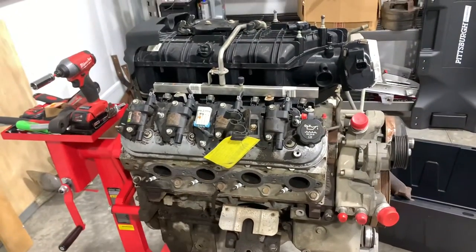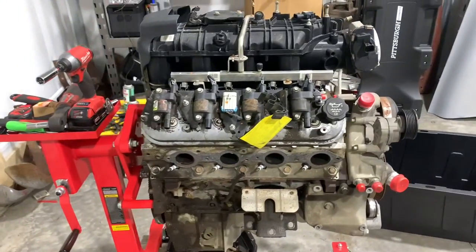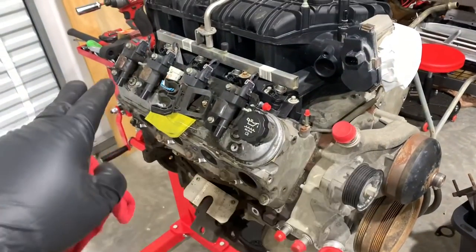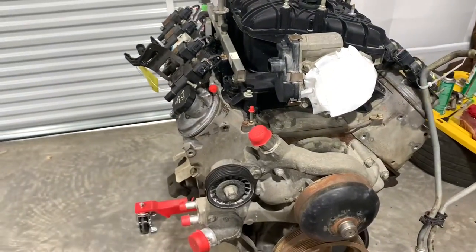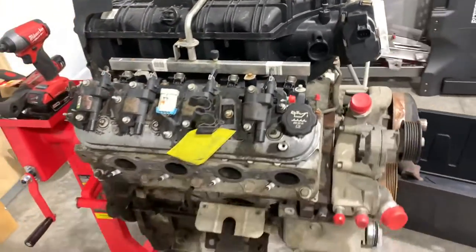Today, here's what we're working on. This is our Chevy LS, an LY6 6.0 — 363 horsepower from the factory as is. Of course, we're going to do a couple things to it to juice that up a little bit. We're going to kind of strip it all down and get it ready to be cleaned up and painted. It has low miles on it, so we're not really going to get into the internals. We don't need any more power than what we're going to get just by doing some simple bolt-ons and some tuning.